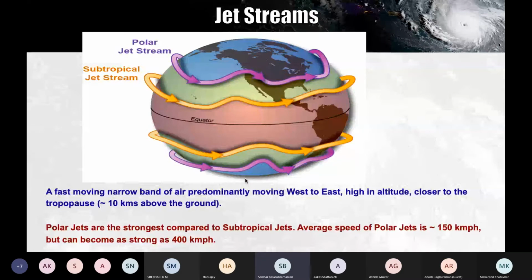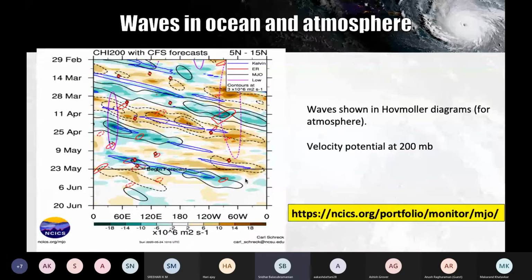So there are a lot of things about waves that we can go on and on about, but the simple point is the wave activity. If it is getting a little too technical, the only things to remember are the dispersive and non-dispersive aspect of waves. The second thing is the movement, which direction they are moving, which is very clear because Rossby wave moves east to west, whereas Kelvin wave moves from west to east. And the third thing is the Hovmöller diagrams and how to look at them, because it's very straightforward since the legend is given.